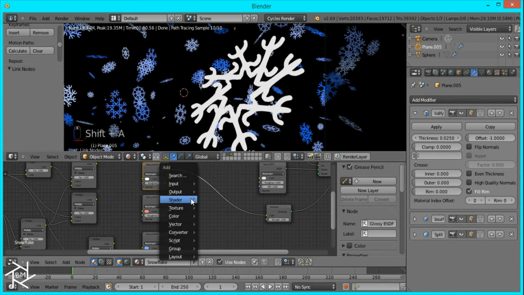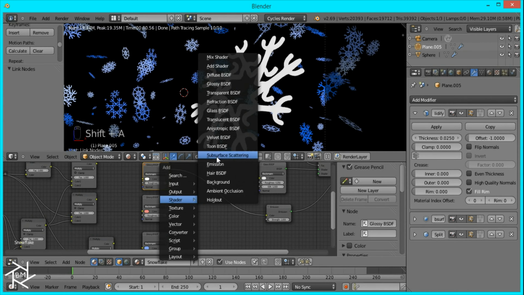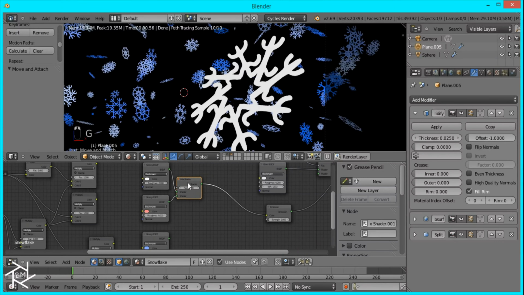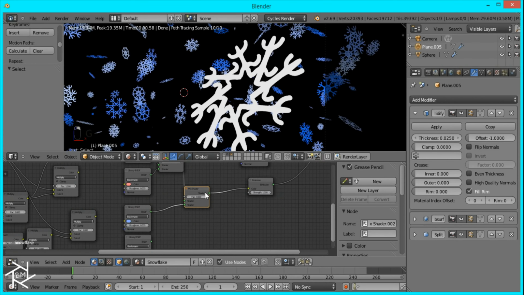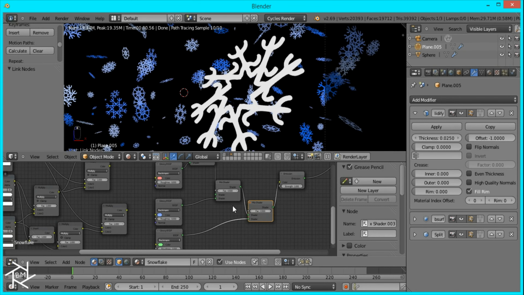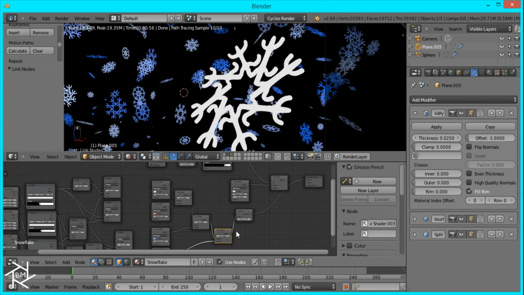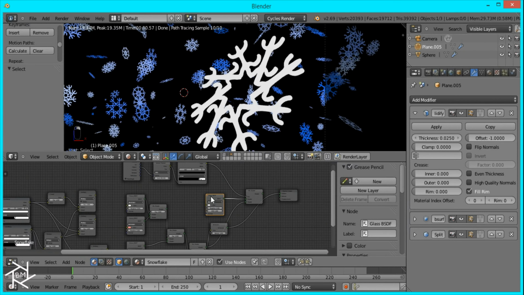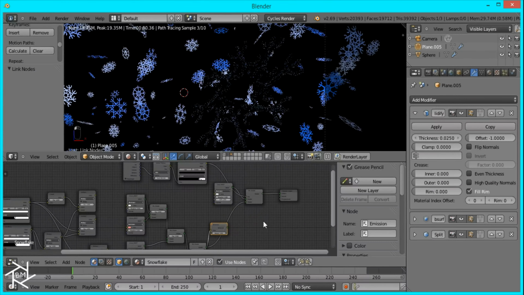And then I'll add some mix shaders. Combine the first two like that. And then the next one. And the next one. Just like that. And now I'm just going to plug in this last mix shader into the mix shader with our glass shader and plug that into our surface like that.